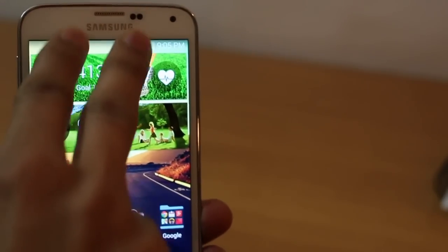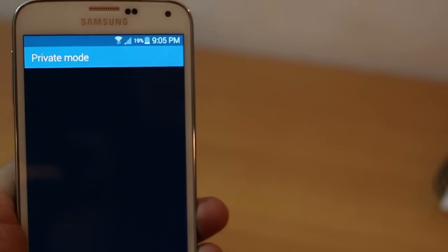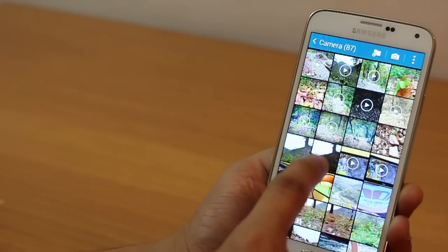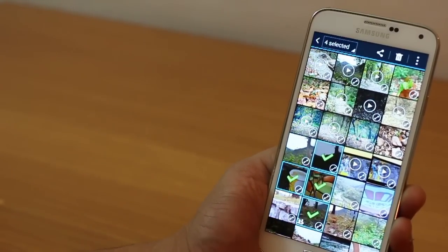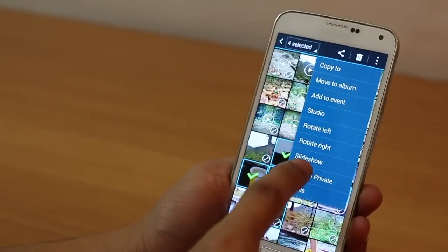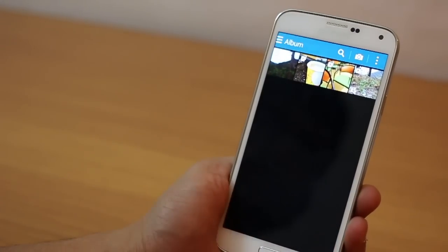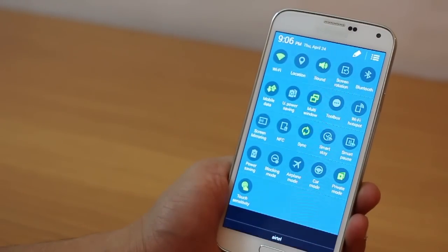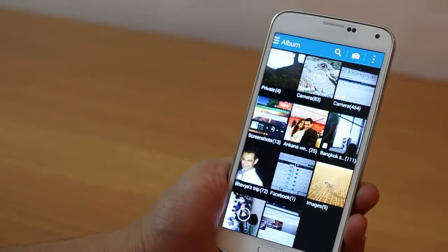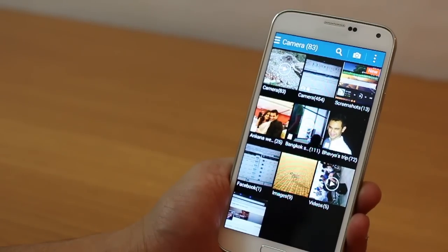A lot of times you're just struggling with, oh my god, my pictures are in here, I don't want to give my phone to anyone, my videos, or just a few documents that you don't want people to see. So guys, just set up a private mode, go into your gallery, select your pictures, tap the menu button and move them to private mode. Now, as long as your private mode is enabled, you'll be able to see a private folder in your gallery. And the minute you switch it off, so there you go, I switch it off and on the top left, the private folder will go away. There you go. And you can obviously have it on again by simply enabling it.